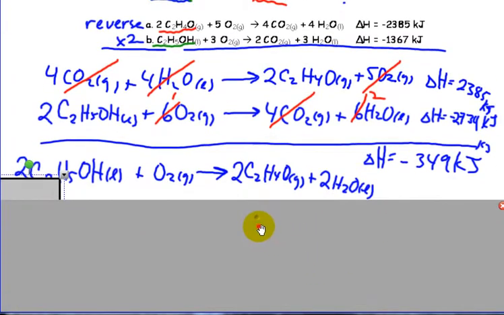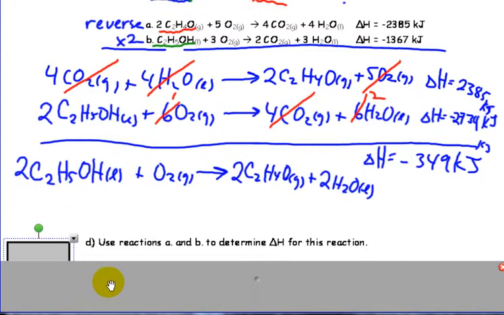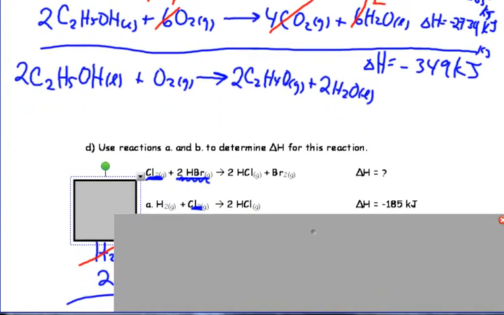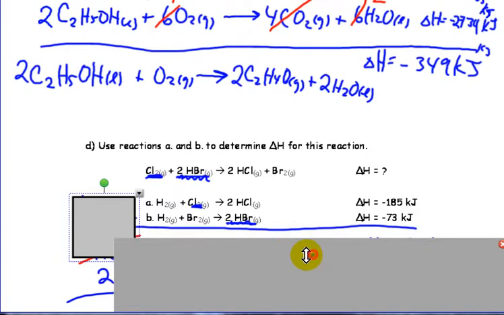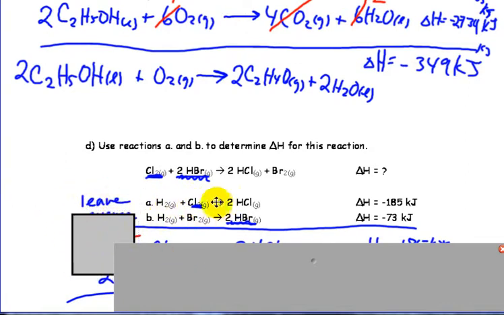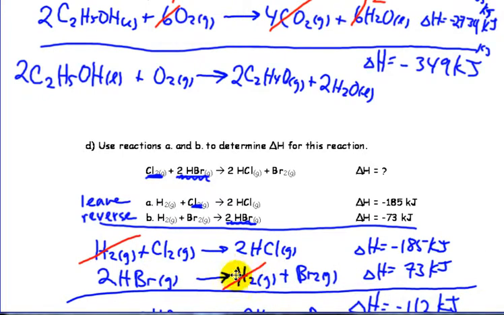Okay, moving on to the next one. So, with this one, you had these two equations to represent Cl2 plus 2HBr yields 2HCl plus Br2. Looking for Cl2, I need one of them on the left. I have one of them on the left in this equation, so I'll leave it. HBr, I need two HBrs, I have two, but they have to be on the left-hand side here. I can see it's on the right. So, I'm going to have to reverse that equation. And, when I do, I get this. So, leaving the first equation as is. Reversing the second equation. Then, negative 73 is going to turn to positive 73.